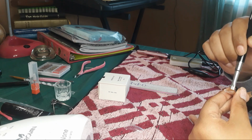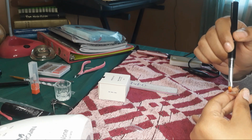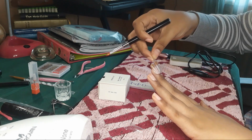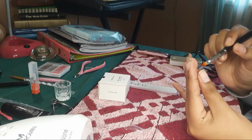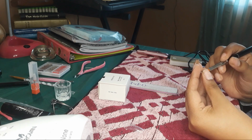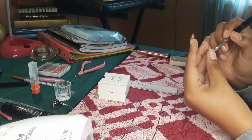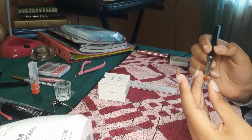What am I doing? Okay, and then I'm just going to pat it out like that, to see how it would look amongst the other nails. Yeah, and then I keep patting and getting the shape I want, and then I'm going to pat it down. I don't want it to be too thick now. You know what I'm saying, guys? I want it to be like the other nails. So I'm just constantly dipping it in the solution here.